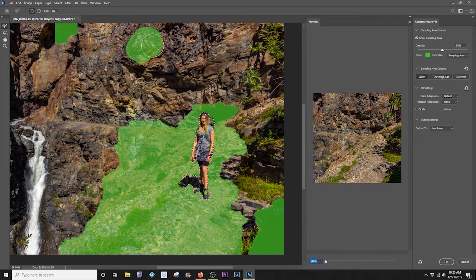So if we select up here, it's going to add that as an option to select from to fill this area. You actually see it's changing the image when you take away a selection a little bit. It's actually altering where it's filling in.